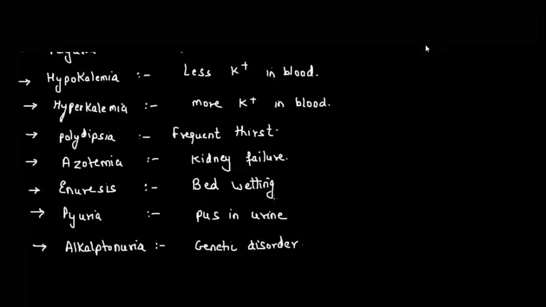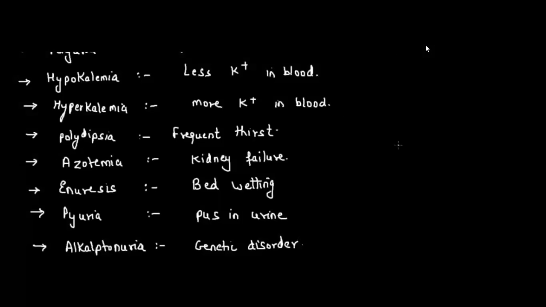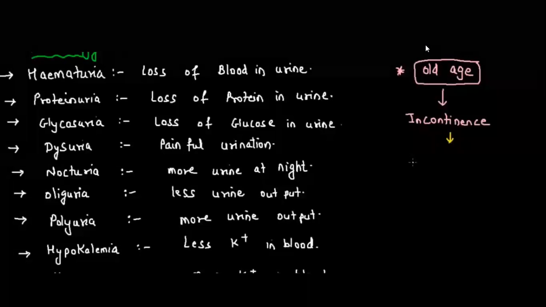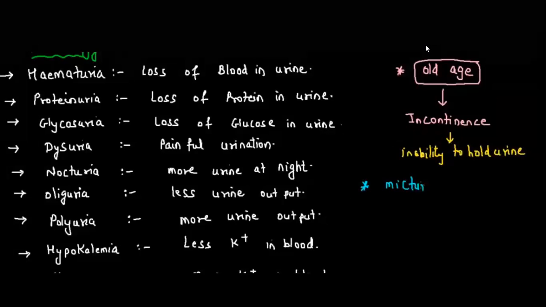So this is a very dangerous genetic disorder, and it mostly results in the death of the individual because genetic disorders cannot be cured. In old age, people also lose their control over the sphincter, so they cannot control their urine for a longer time. If they are not able to control their urine, it is called incontinence. It is the inability to hold urine. The one who is 60, 70 or 80 years old cannot hold his urine. It means there is a loss of external sphincter, and as a result he is suffering from this disorder.